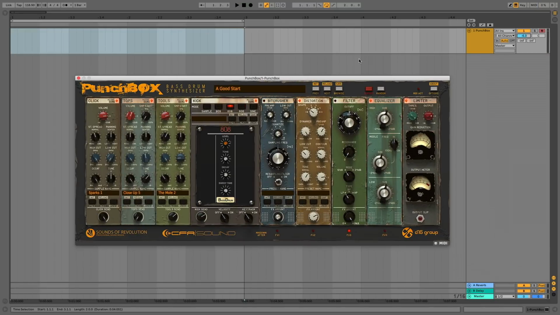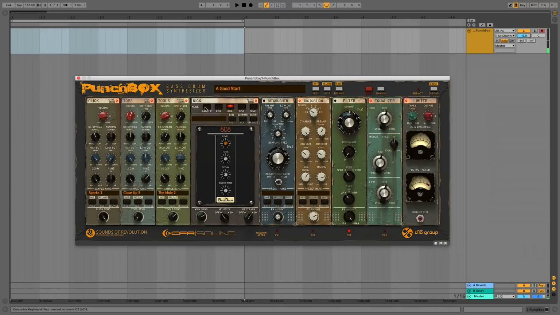I've got a very quick tip for those of you who like to use kick drum sounds for bass lines, as I often do. Normally, Punchbox plays the same note on every key. Not very exciting, but if you turn the key track knob on, then you can play it chromatically, i.e. up and down the keyboard.